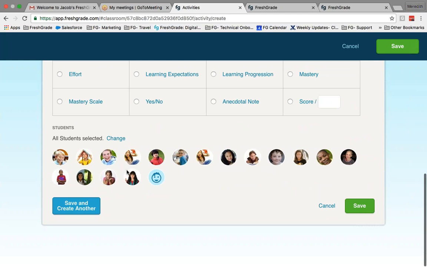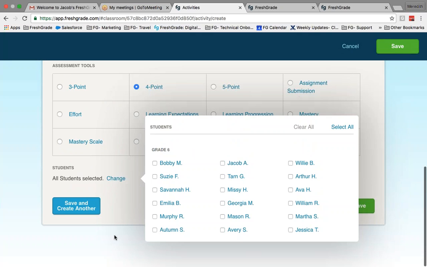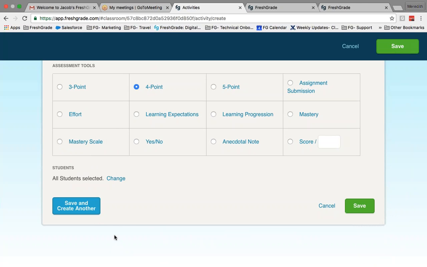Here's a little tip for you. If you're wanting to pre-create all of your activities and not have your students or parents see it, here's the other thing you can do too. You can go ahead and not select any students at all. And so then this will just be sitting in your grade book. This activity will be ready to rock when you're ready to release it. And then all you have to do is come back in and just tag the students and it'll all get populated to the portfolio. So that's another little tip or trick that I can offer you.